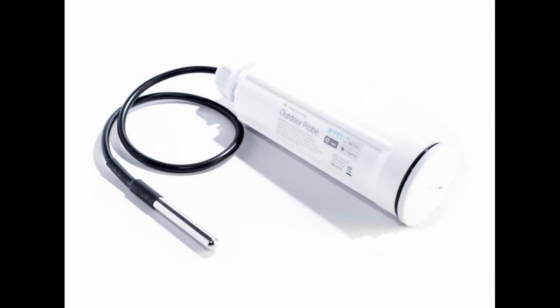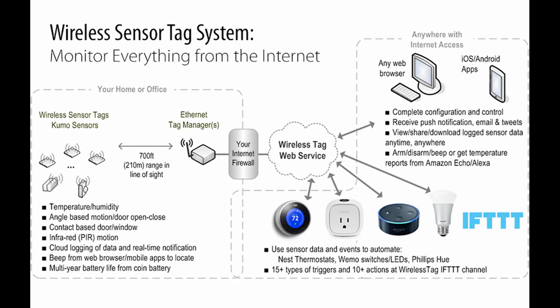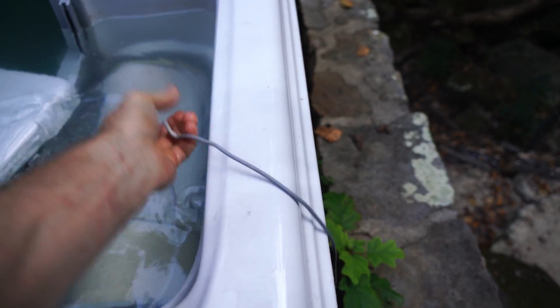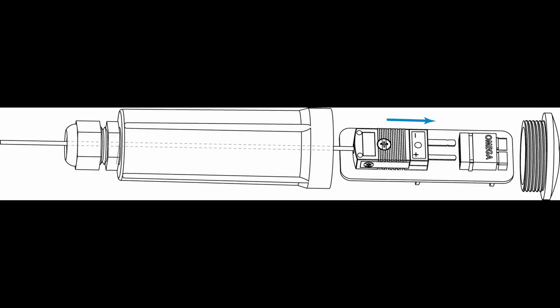For temperature I use a $50 wireless tag.net outdoor probe, similar to the other wireless tag.net sensors I've shown before. It connects to the same $10 Dallas Semiconductor one-wire temperature sensor — I think it's called the DS1820 — that I used to monitor water temperatures in my solar water wall back in Utah. The electronics are housed in a waterproof IP68 container, so it can be put anywhere outside. It has 0.1 degree Fahrenheit accuracy and will run five years on a replaceable battery.